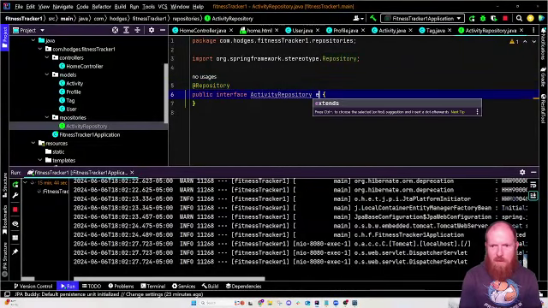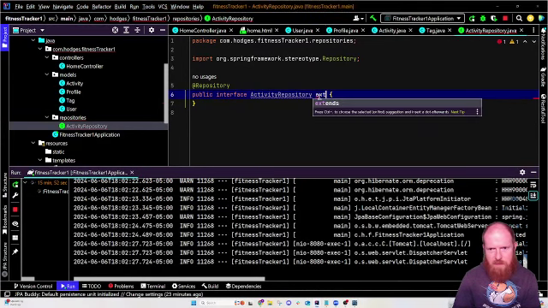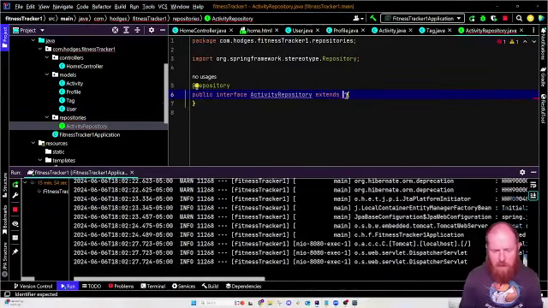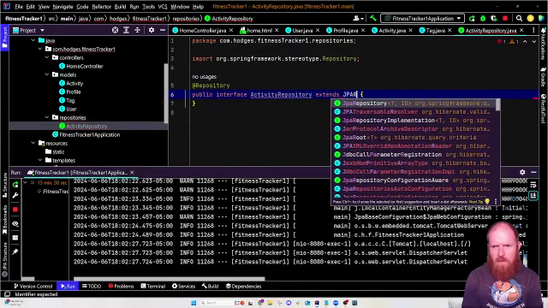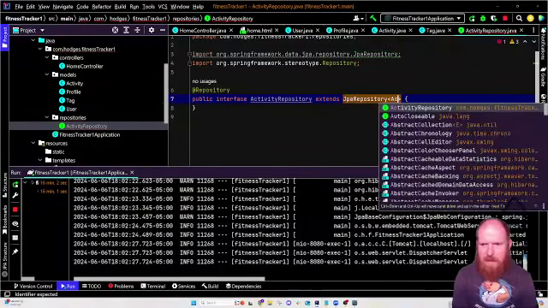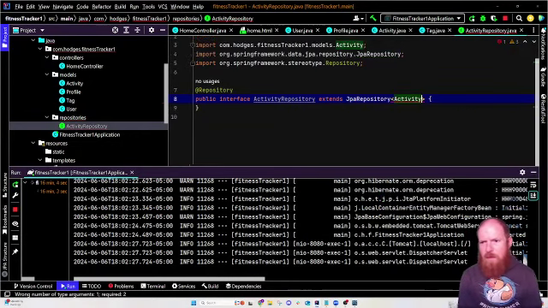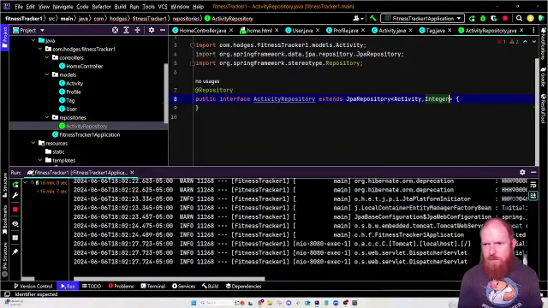And then it extends the JPA repository. Again, you can do the CRUD one if you want to. And then because this is my activity, I need to bring in the activity with an integer. And that's all I need to do.